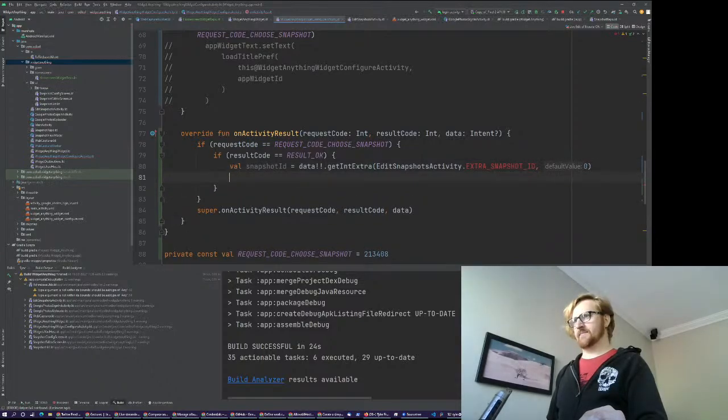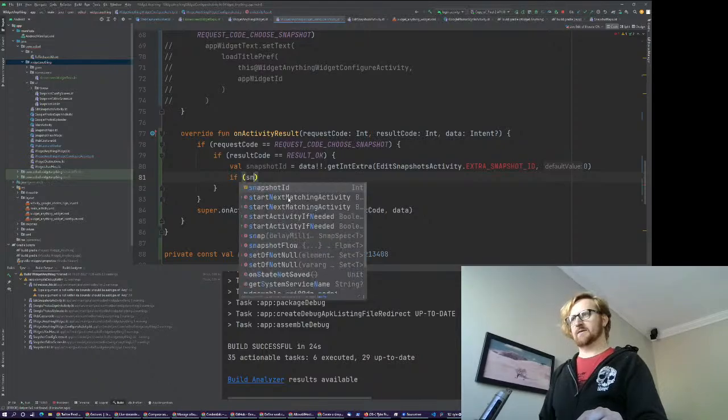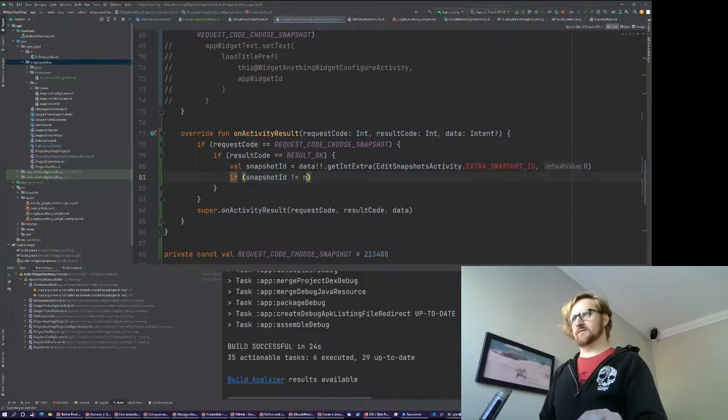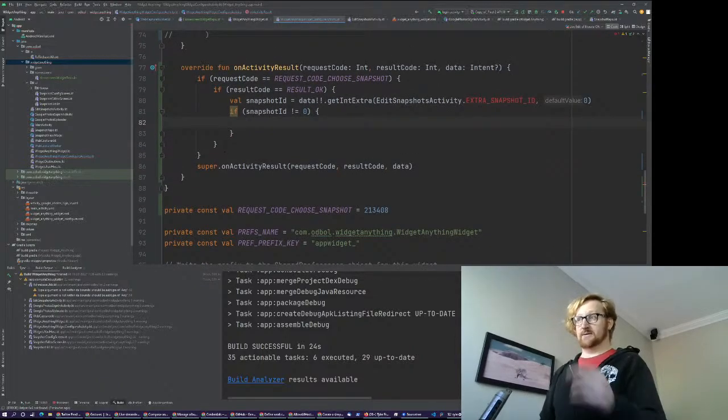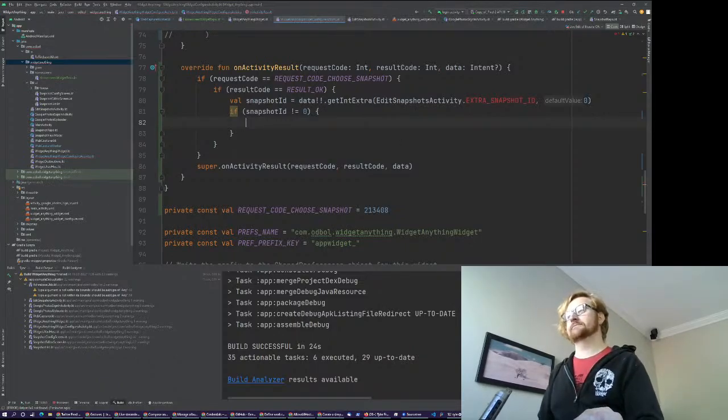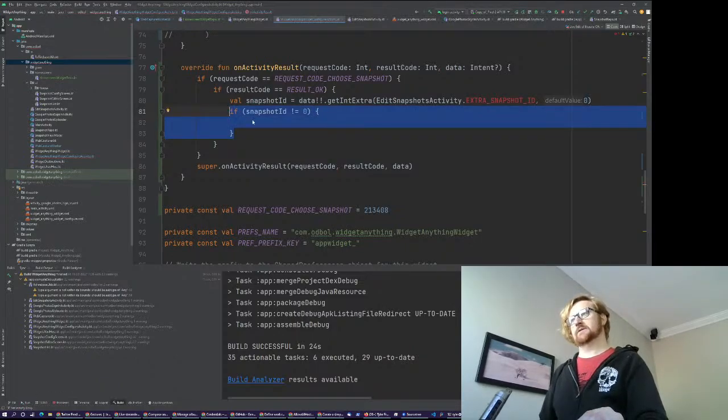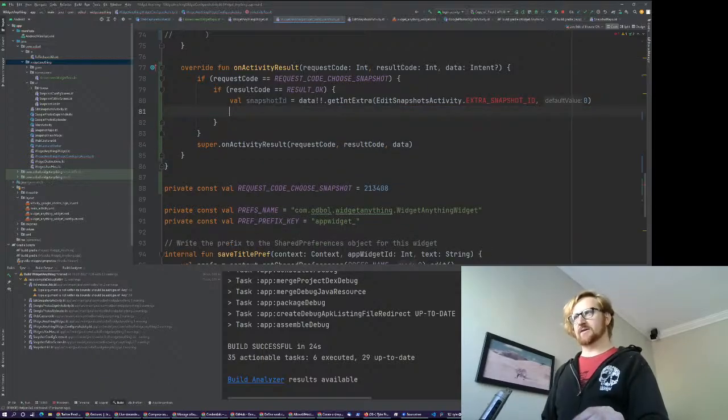Okay. We have our snapshot ID not equal to 0. But even then, it might be okay. I mean, I've never seen a widget ID be 0, but you never know. We'll just assume that they have given us the correct thing here.